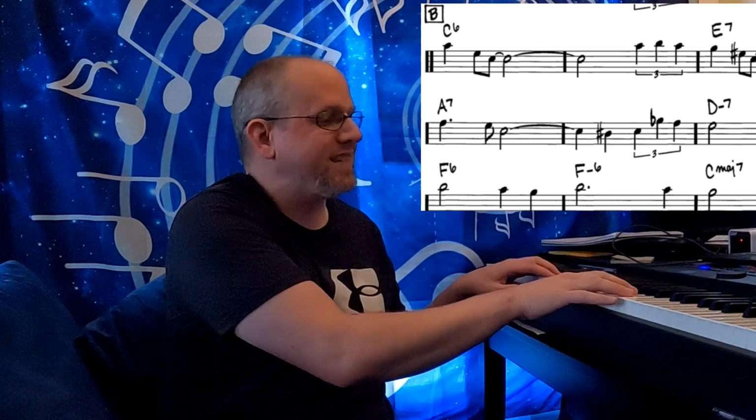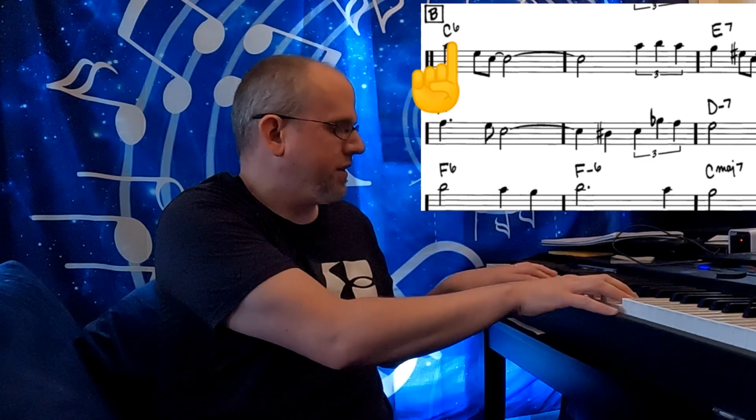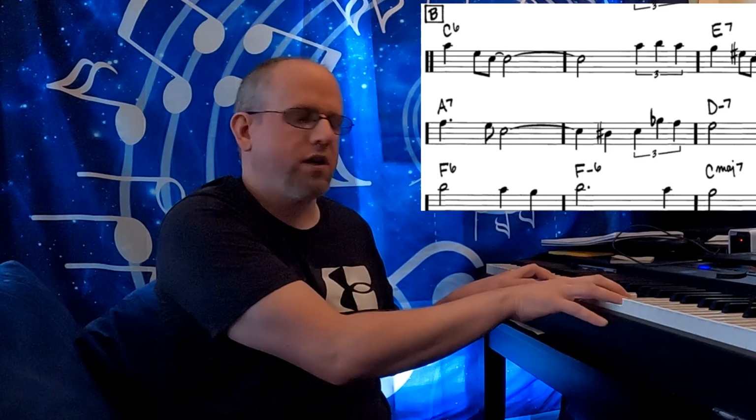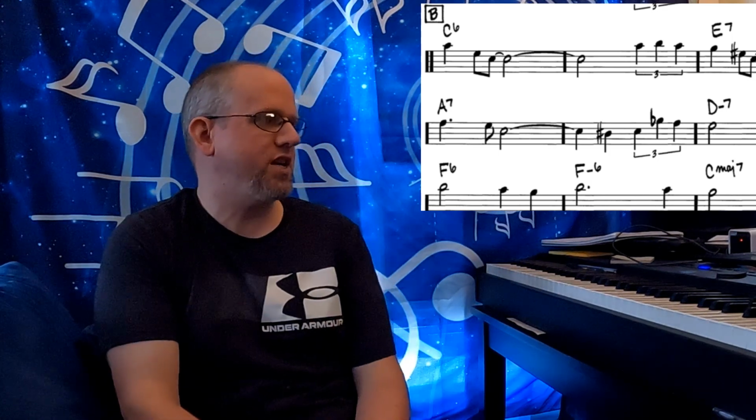We're starting off with a C6. Now the cool thing about a C6 is if you look at it, you'll realize it's actually containing the same notes as an A minor 7. But if you play a C in the bass, you call it a C6. Alright? It's acting as the 1 chord because we're in the key of C.